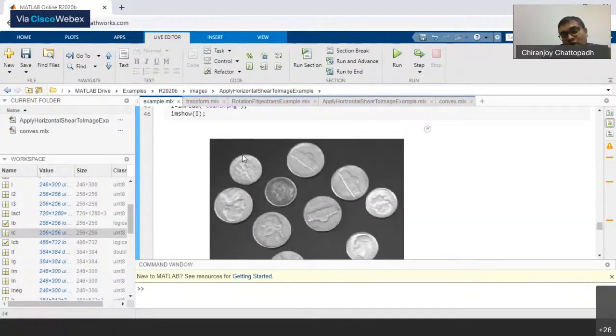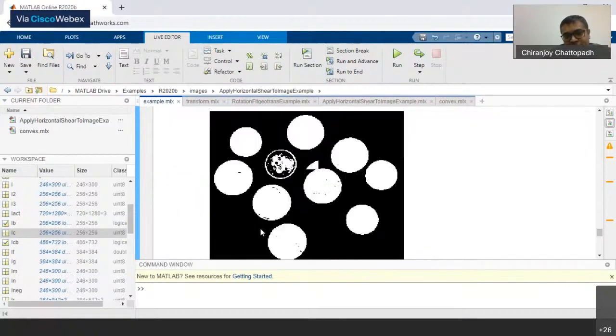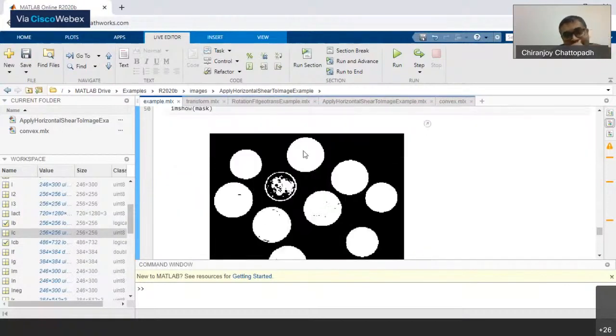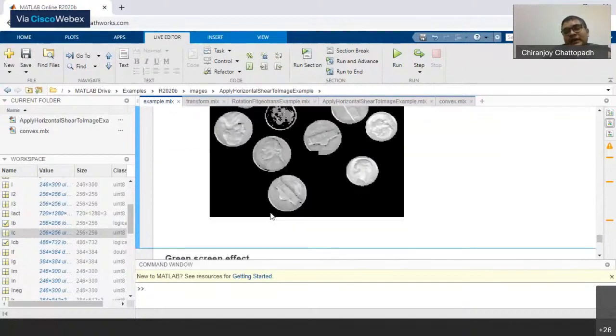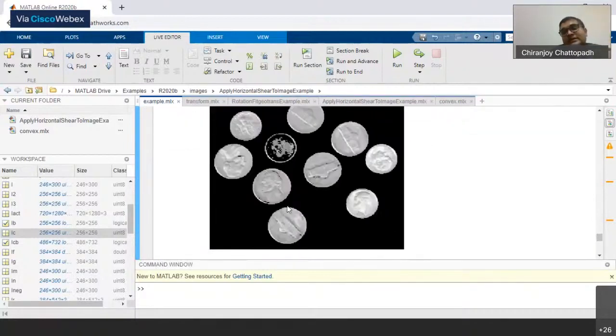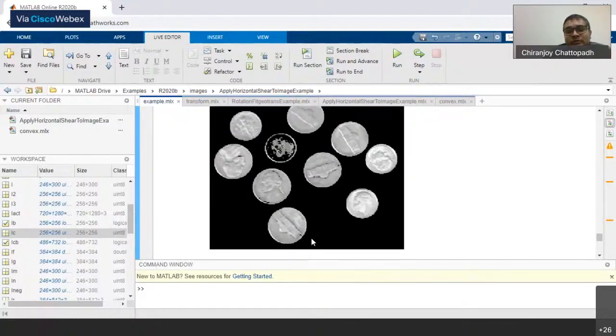So multiplied by 0, all those things have become 0 here, so they become black. The white pixels are 1, so they also get multiplied with these objects, and the same intensity value is copied here. What I get as a result of this element-by-element matrix multiplication is that these objects are extracted. Now again, I can do counting, I can do various feature extraction, I can answer many such questions.